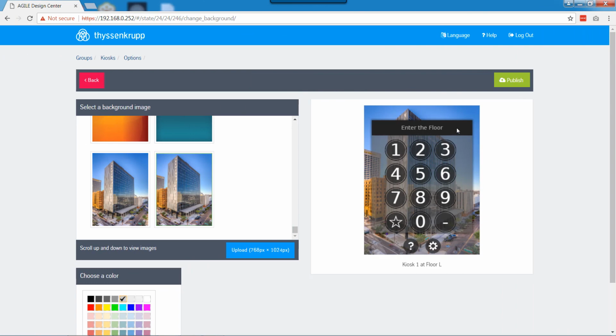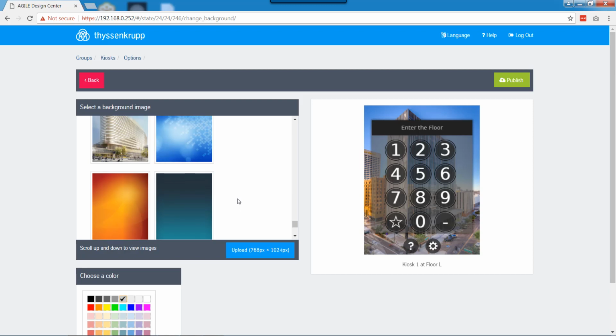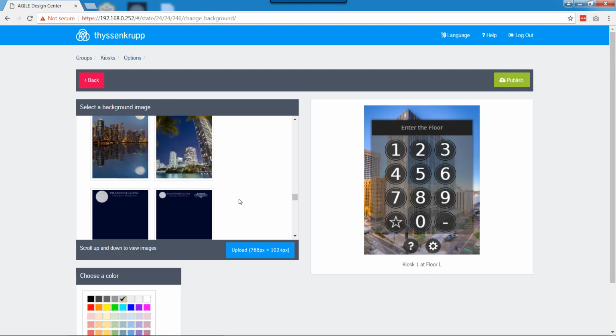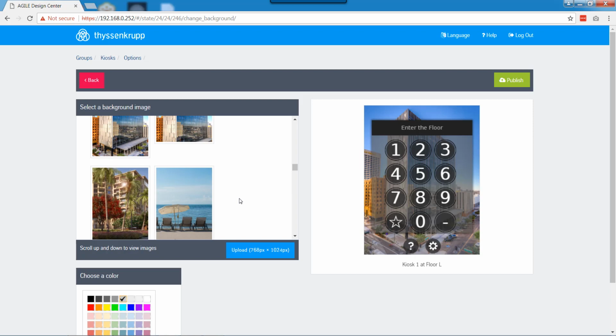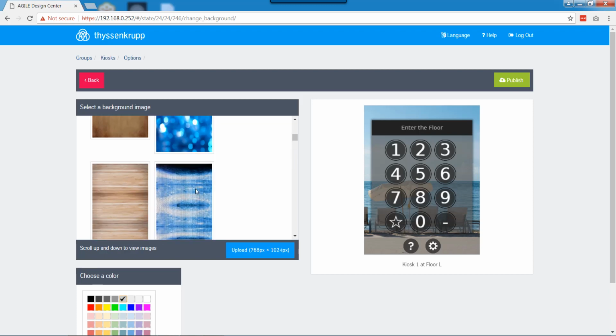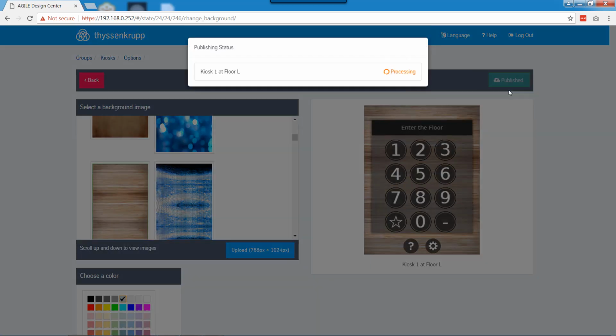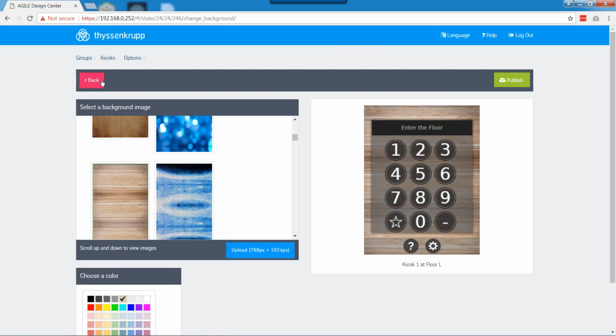We could add a logo to the image at the top up here and make it look really nice. So there's many possibilities here, and you can just really do all the different customization you would like within the image. Have some different ones. Maybe it's good for a condo with a beach in the background. So many options here. Change it out for the seasons. I like this wood background. I think it's clean and easy, creates a lot of contrast. So I'm gonna go ahead and hit publish on that one. And again, you'll see it go straight to the kiosk, and the kiosk is updated. That looks nice. I'm gonna proceed with this one for now and keep going here.